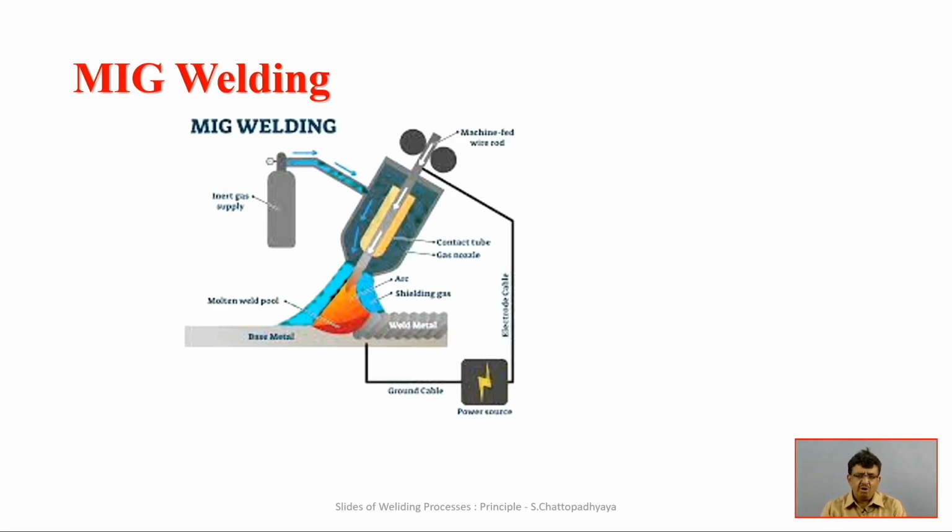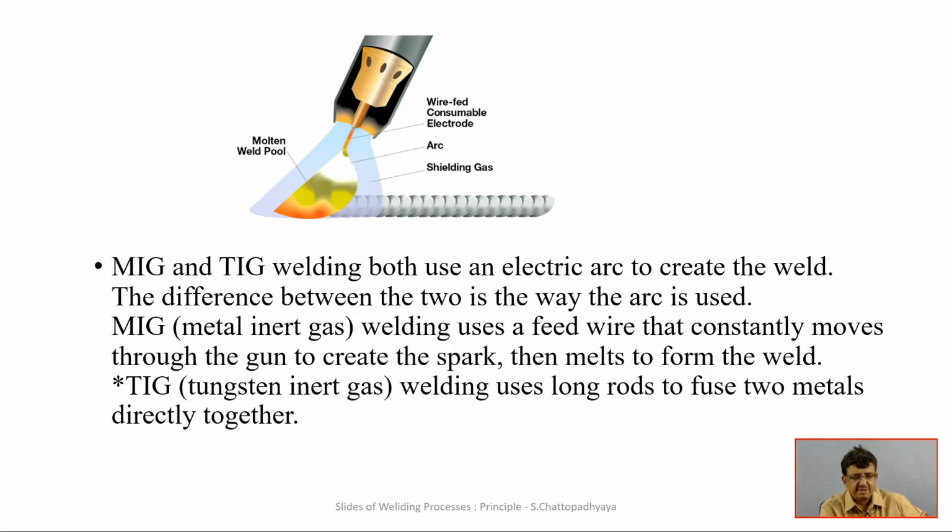Those can be studied in greater detail, the role of voltage, current and travel speed on the bead parameters and the deposition rate. Deposition rate will determine the productivity of the weld. That means weld after minus weld before, divided by unit time. It is called the material deposition rate.